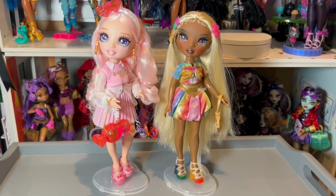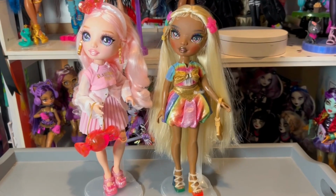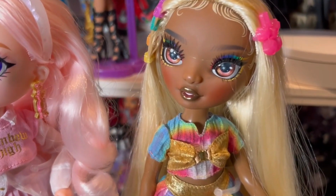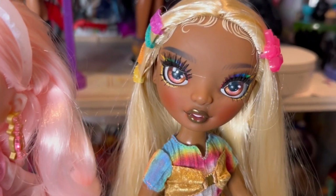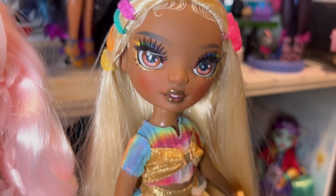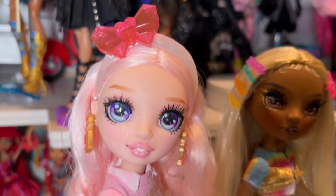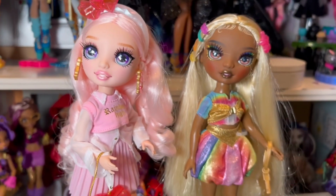Here they are, Bella and Meline, after their makeover, from the hair to the skirt to the accessories. I think they're ready to slay. I'm so happy with how they turned out. What do you think? I love how the resin craft turned out. The hair chalk was okay. I think the skirt is the perfect pop of color.